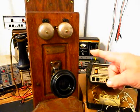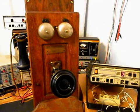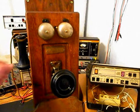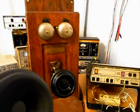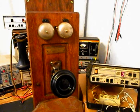Now what we can do is use the analyzer and send a ring cycle like you were getting a call. So we'll start that. We'll let that go a few times. I'll let it go one more time and we'll give you some dial tone. We'll go ahead and hang up our receiver. We'll take a short break and we'll be right back to finish up the final checkout.